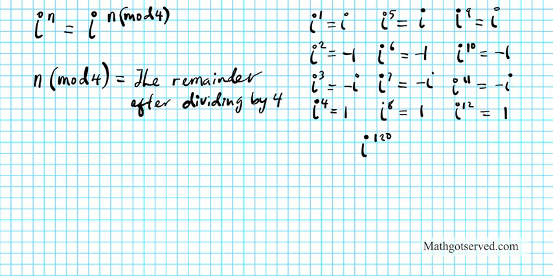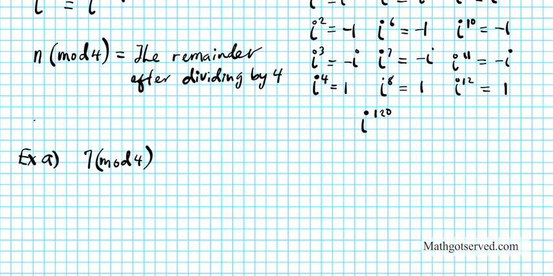Let me give you some examples to help you understand how to compute n modulo 4 and then we'll apply it to finding higher powers of i. Example A: What is the value of 7 modulo 4? This means: what is the remainder after 7 is divided by 4? 7 divided by 4 — 4 goes into 7 one time, which is 4, remainder 3. Because 4 times 1 plus 3 equals 7. So since the remainder is 3, 7 modulo 4 equals 3. Modulo cares only about the remainder after dividing by this value.